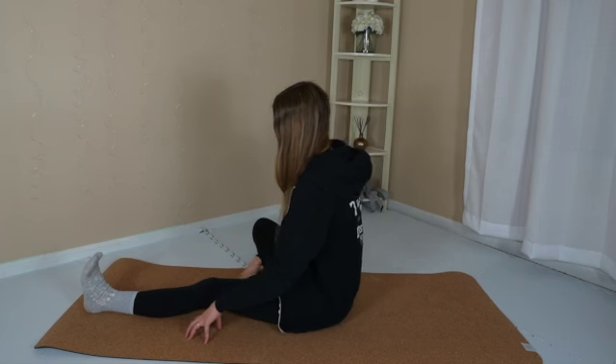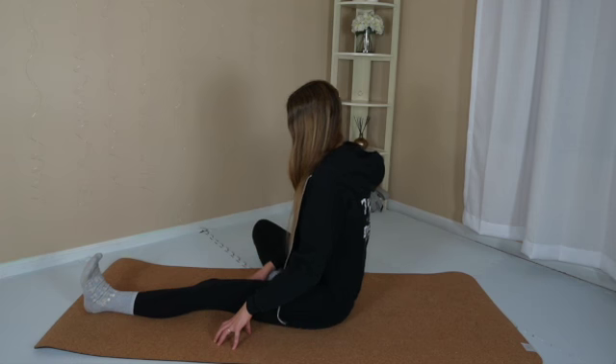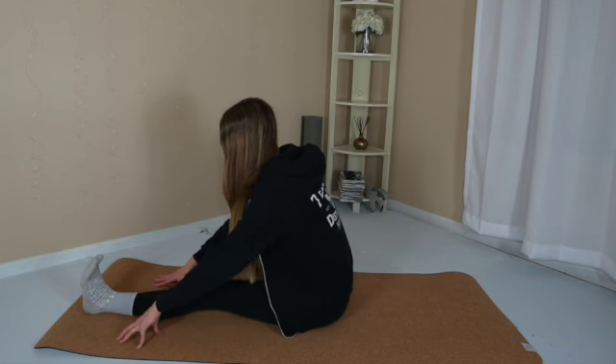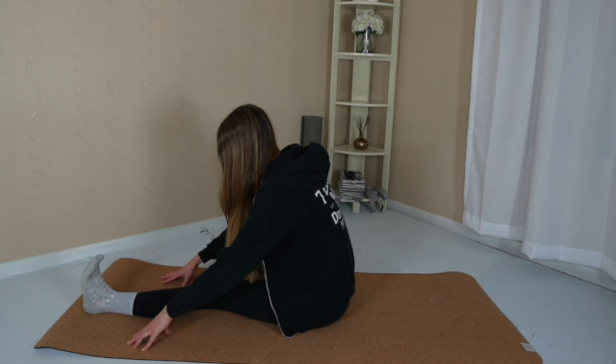Draw all four corners of the right foot into the left thigh. Walk your hands towards your left ankle. Find a long spine. Hip hinge forward. Straight spine. Next time the hands walk forward, pause. Notice that your upper back isn't rounding — if it's rounding, it's sending your body a signal to back off just a little bit. You don't have to go very far today to feel the benefits of a hamstring stretch. Your body is exactly where it needs to be.